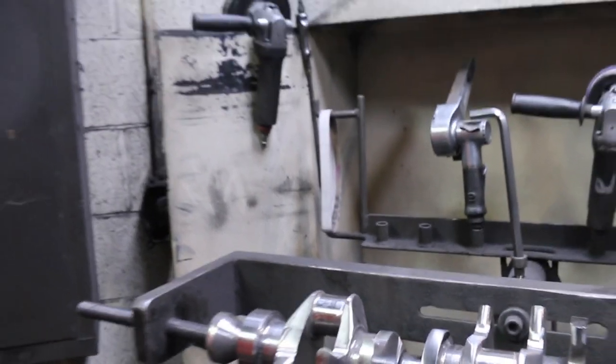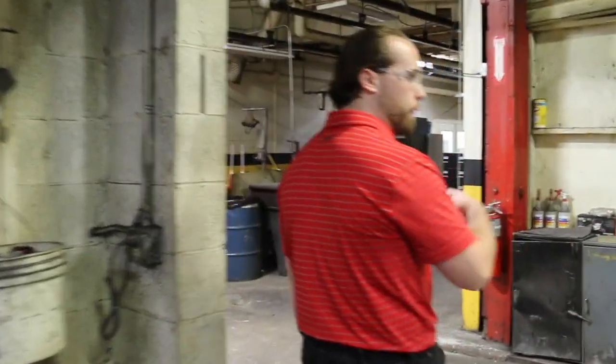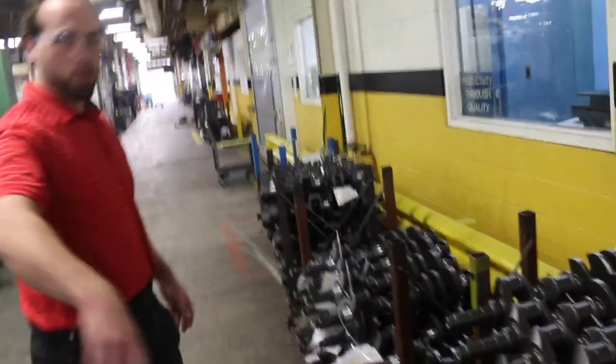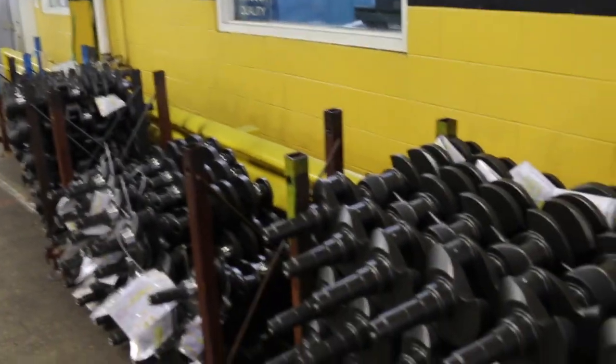And then from here it goes over to the lining holes and the oiling holes? Yeah. Okay. It'll get shot peened through the vibratory tank as a stress reliever. All four of these skids you saw around the corner, they're all full of spline heavy cream, so we're trying to keep the market safe.